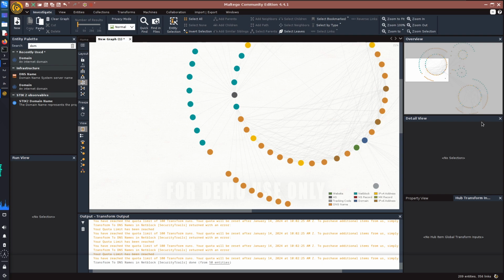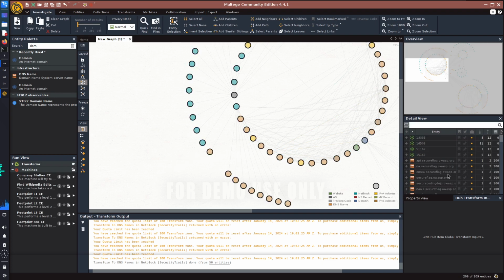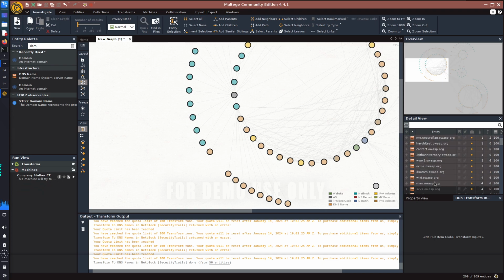So now that we have found the new domain names, we will again select them all. Here I will try to keep up to OWASP. So below are the ones I think do not belong to OWASP, but again, I will verify each one before removing them from my graph.